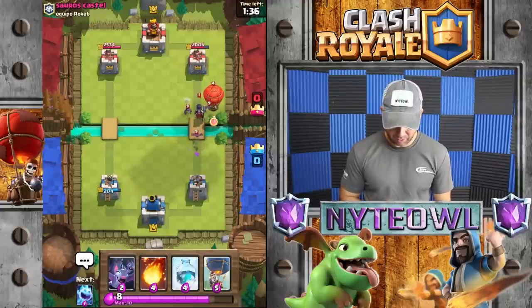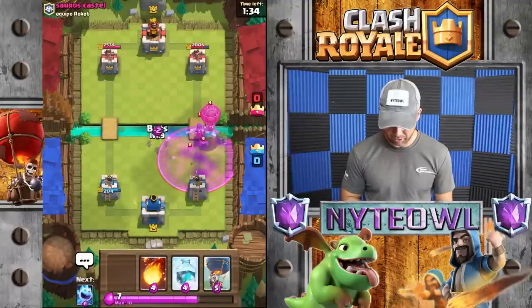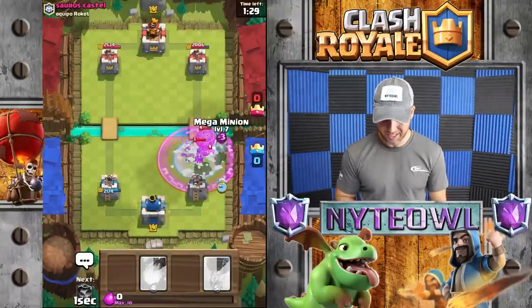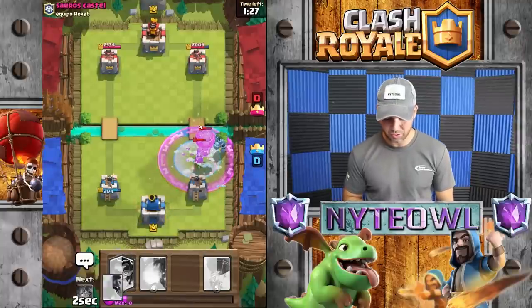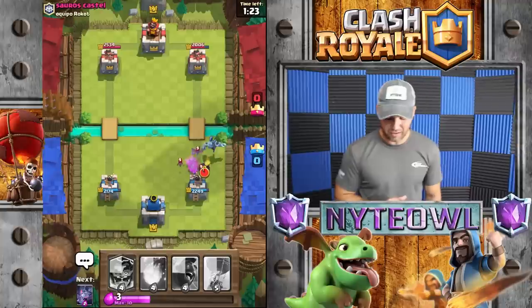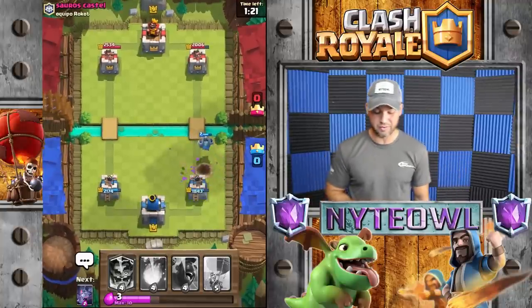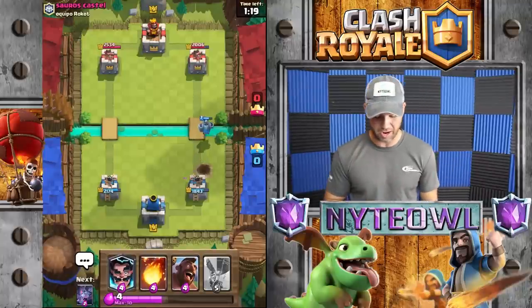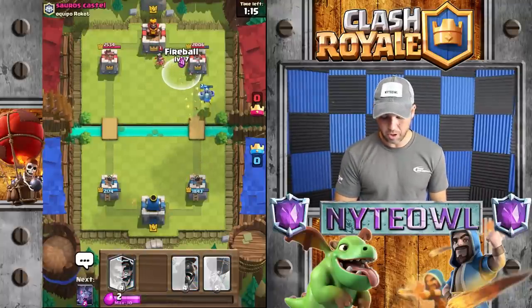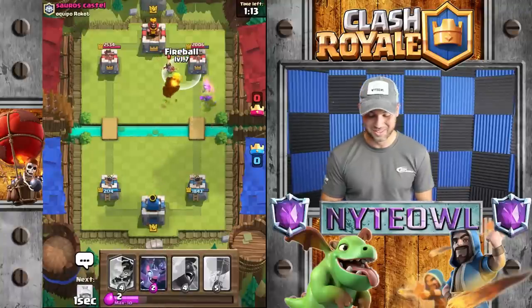Will bats take out a Night Witch? I don't know. So we have a little bit of a problem here in that I'm going to have to freeze that because, oh shoot. Come on, take it out. Oh, yes, that balloon is saved. Dude, I think that freeze saved a lot of damage on our tower. I really do. So I think that was okay. We're going to go ahead and fireball the Princess. Oh, man. I almost missed her, dude.